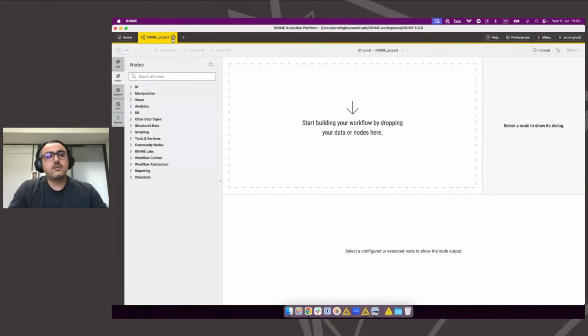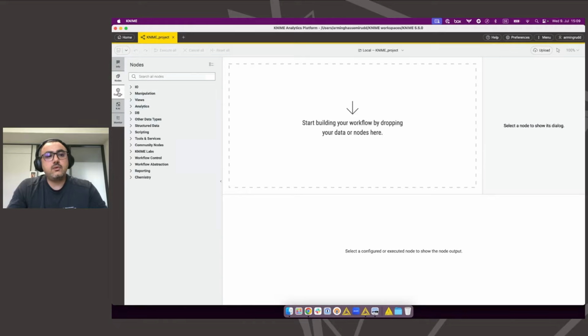Now I'm going to KNIME Analytics Platform. I have a new project open here in KNIME 5.5, which was released just recently. I want to show you how to create a report-enabled component and then export the PDF very quickly in just a few steps. So I just use our example data sets in KNIME.